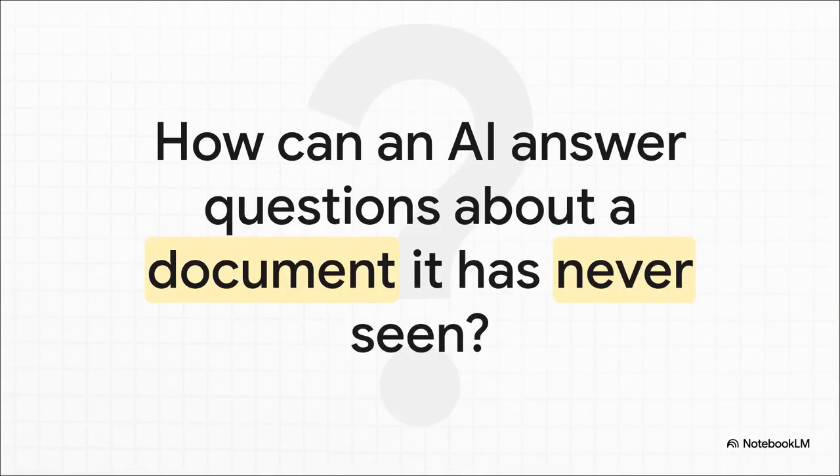So that's the million-dollar question, isn't it? How do we make this happen? I mean, you can't just shove a 200-page PDF into a chat window. And you definitely don't want to upload your sensitive company files to some random third-party service. So how do we give an AI secure, private access to our world of information?